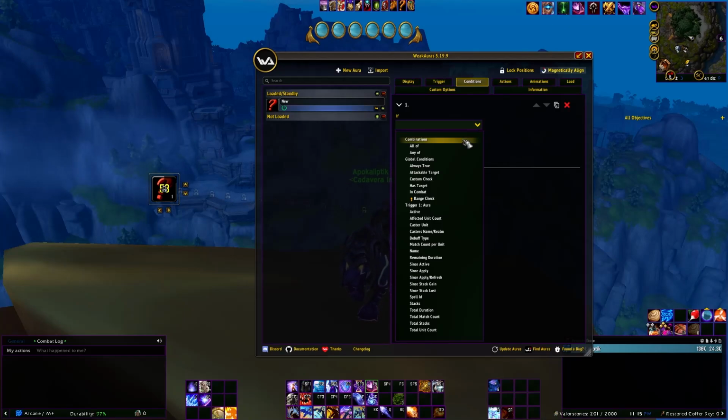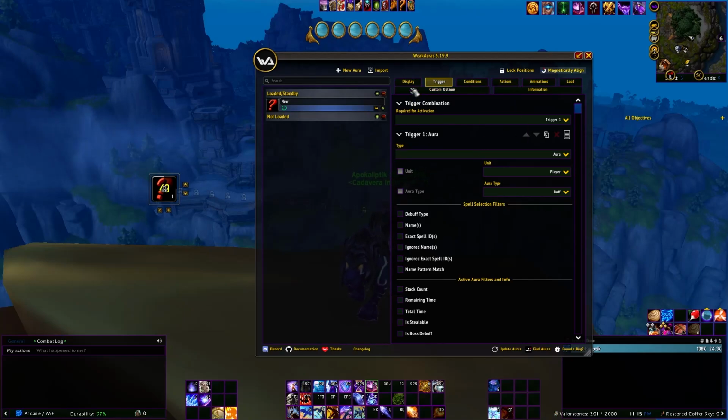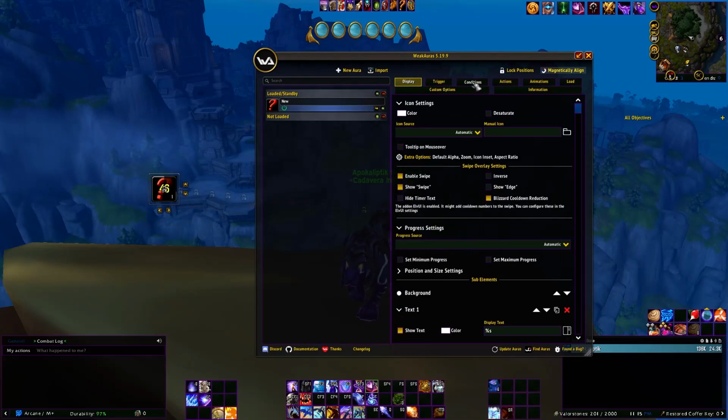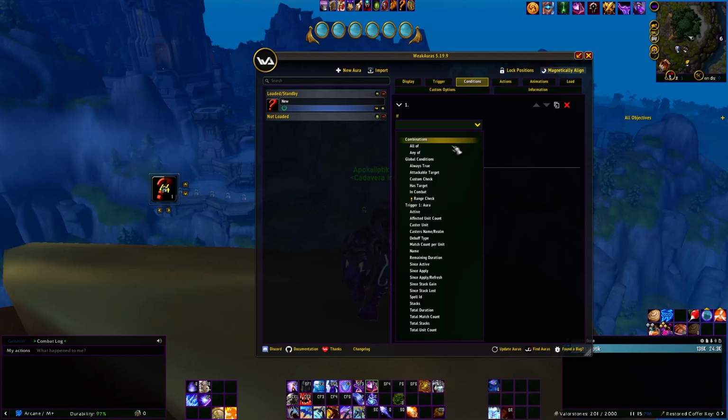Well, we can add a series of things that if the trigger activates, and we know what it's going to display, that it still must pass certain conditions for if this will actually display the WeakAura or activate fully or not. Even if the trigger activates, the rest may or may not, depending on if your conditions are met. If you have programming experience, this is sort of like a loop where you're going through a bunch of if statements or while statements.